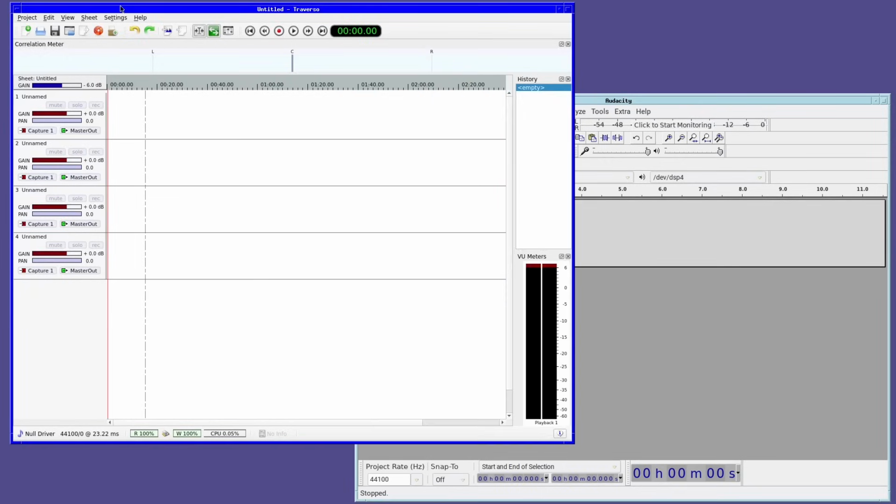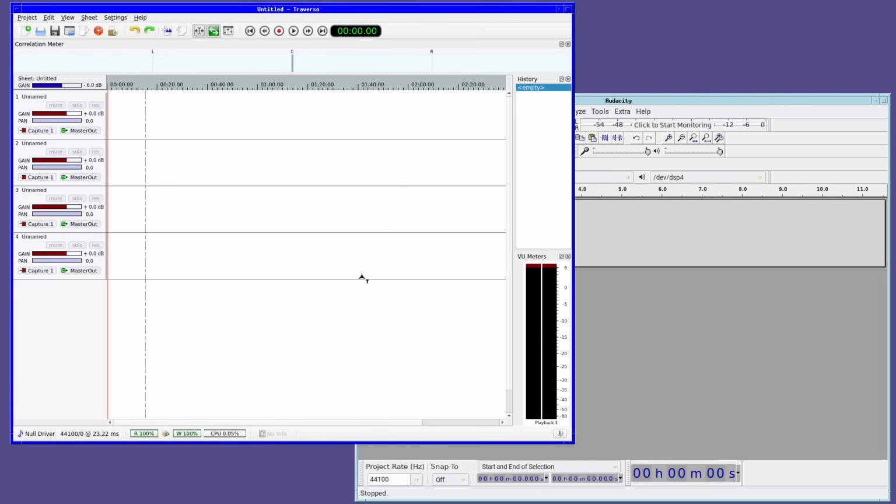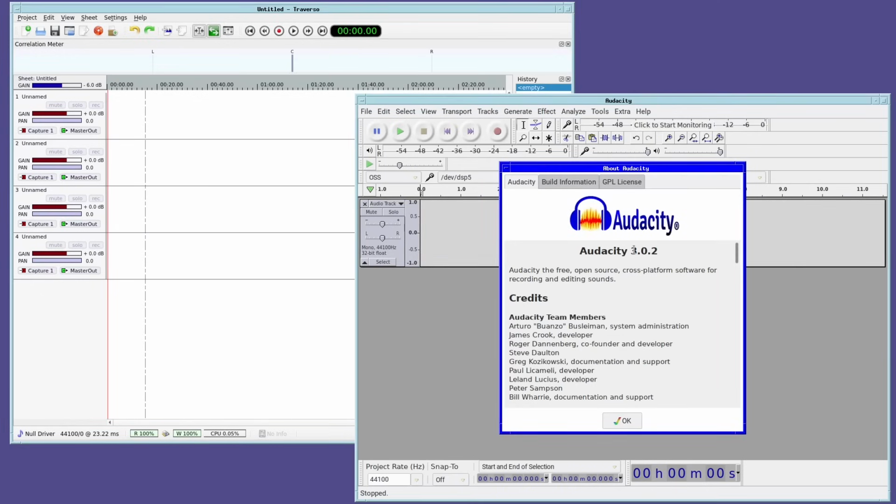But before we can listen and manipulate the audio, we first need to create it. So, although there are quite a few ways to capture audio, the two shown here, Audacity and Traverso, are examples of a more user-friendly and quick approach. But I'm being a little unfair. Traverso is considered to be a DAW, or DAW, a digital audio workstation, and it uses JACK, something which I found to be difficult to get to grips with, and I'll touch on that later. Suffice to say that these two, on their own, will give you all you need for audio capture, even if Audacity has had some of its shine rubbed off a little lately in the tech press.